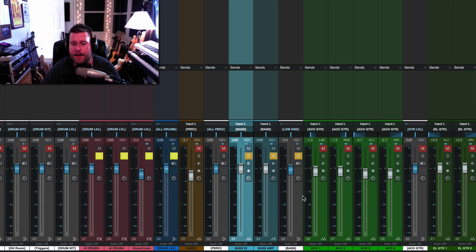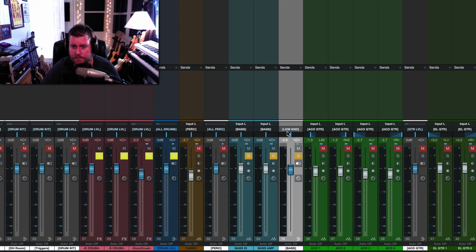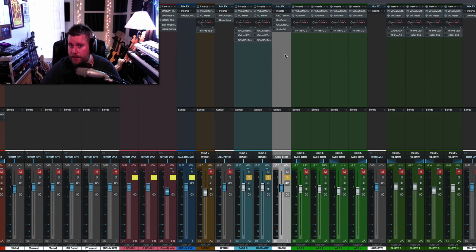Again, I send these 2 tracks to my bass bus, and then this goes to the low end like I showed you guys before. If I want to treat them together, I'll do the processing on the bass bus, and if I want to treat them separately, I'll go ahead and do it here. But then I have the bass bus here for automation, or if I want to do some more compressing and some more EQ.